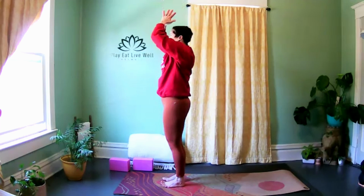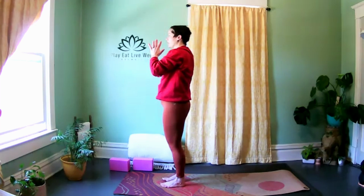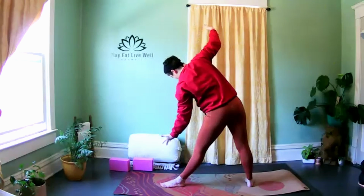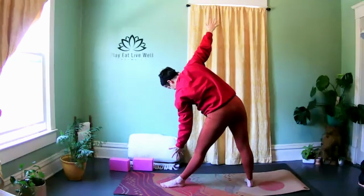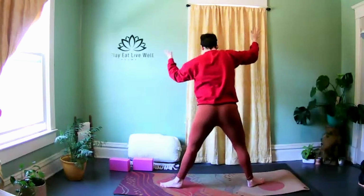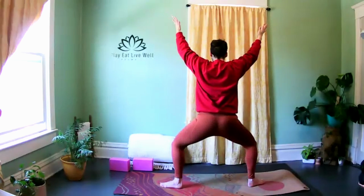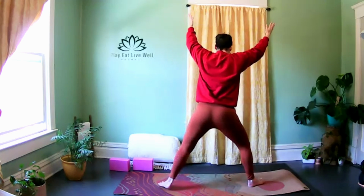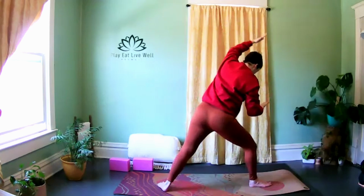Exhale, hands to heart. This time shift your weight gently into your left foot, stepping your right foot back, opening up into your 60% triangle. Rotating the feet out, sink into your little horse goddess pose. And then coming to the back of the mat into your extended side angle.